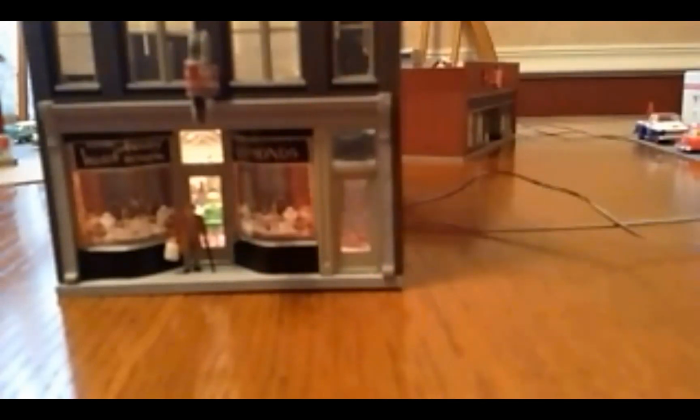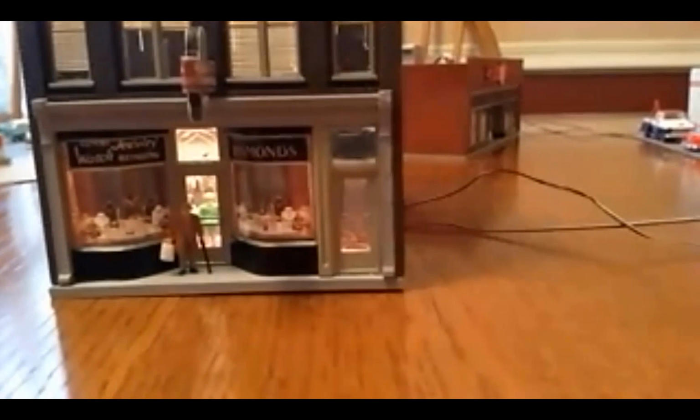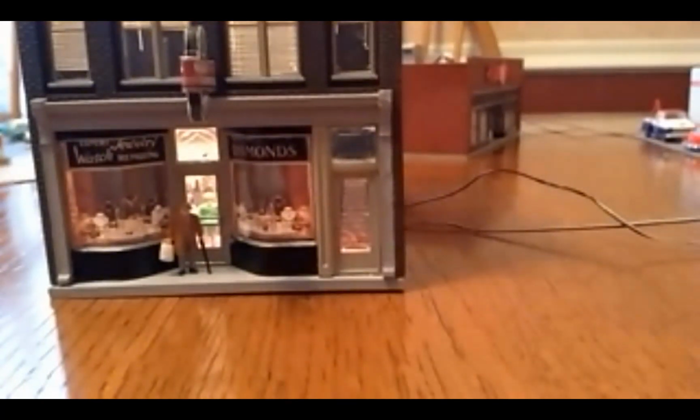I reversed those and made reverse stickers, and then all I did was press them up against the clear windows to give that depth look in there. And you've got a guy coming out here with a bag of goodies to, I guess, take home to his wife. And if you can see inside the door, there's a salesman and a lady standing in there, and she's probably going to put somebody in debt a little bit there.